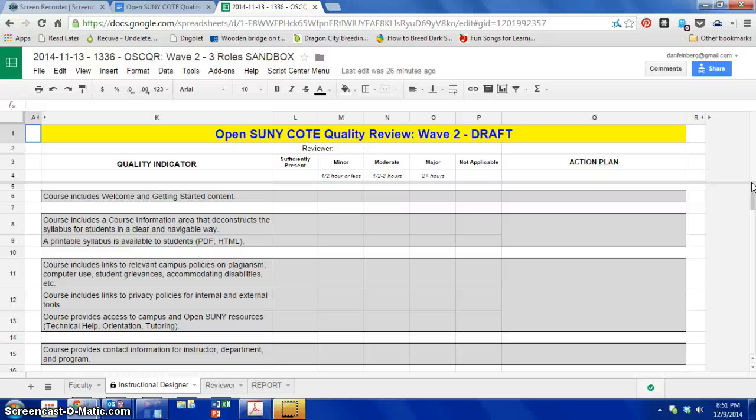All right, so we do have extra spaces available for campuses to add additional standards depending on if there are specific initiatives on their campus that might be important to them. For instance, TC3, who's not an OpenSUNY Plus campus, but TC3 has a big initiative on OER, and they might want to add an additional standard that dealt with that. Or there's other campuses that have a focus on experiential learning or international learning or any number of different things. If there's an issue that's important to a campus, we allow them to add additional standards to the rubric.